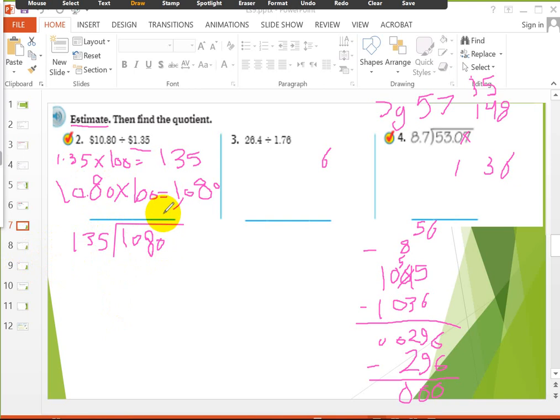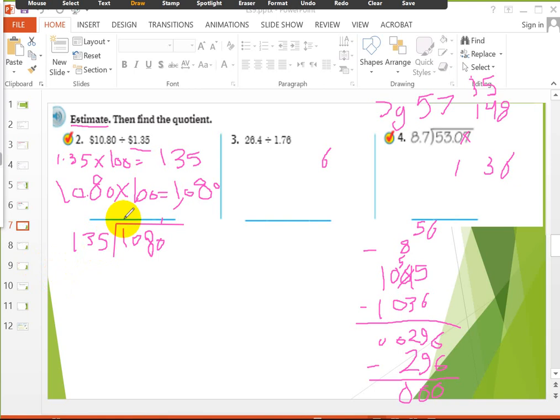So the first digit in the quotient will be what? It will be a ones digit, so I will take the whole number to divide it on 135. What is the number that I will multiply with 5? It will give me 1080.